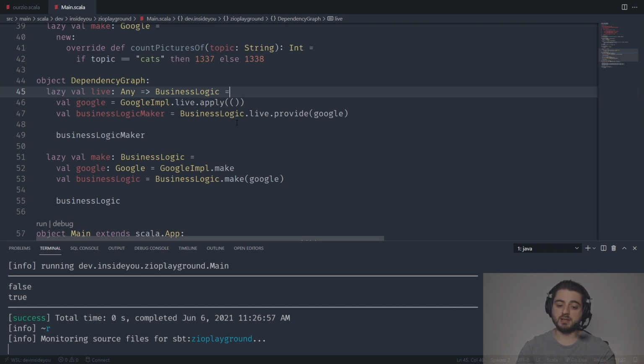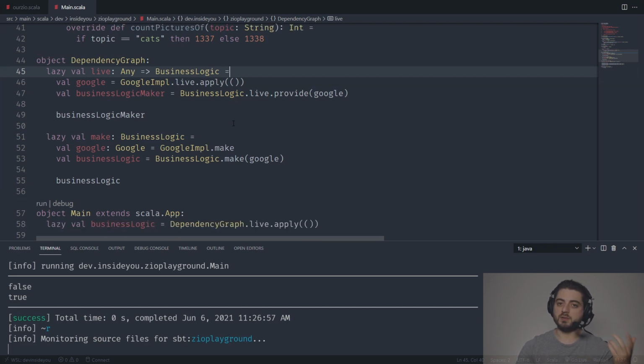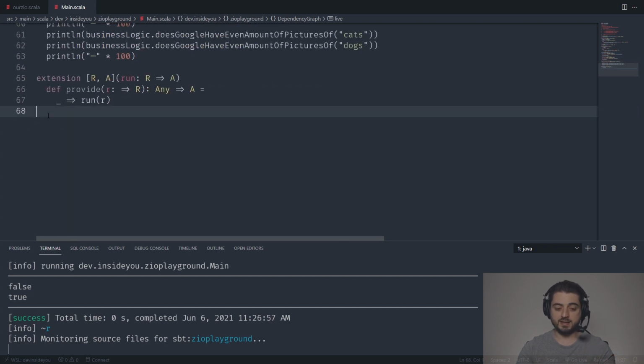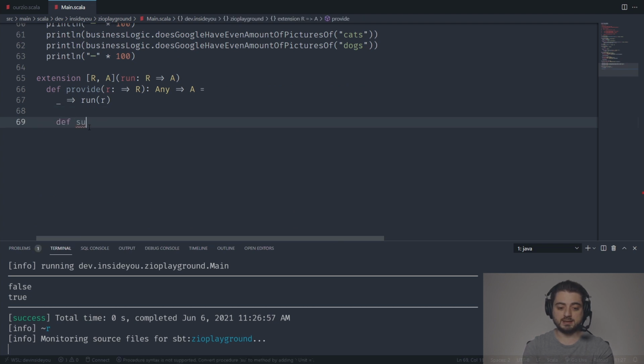Now, once we start moving this thing into ZIO, ZIO is going to have helpers that would allow us to construct these things. In fact, we're going to learn about the thing called ZLayers, and they're going to have a function called succeed. For now, we don't have any of that, so let's go and add a global definition. We're going to say succeed. It's going to be very silly because we don't have ZIO yet, right? So we're going to have succeed, and it's going to succeed with some value.